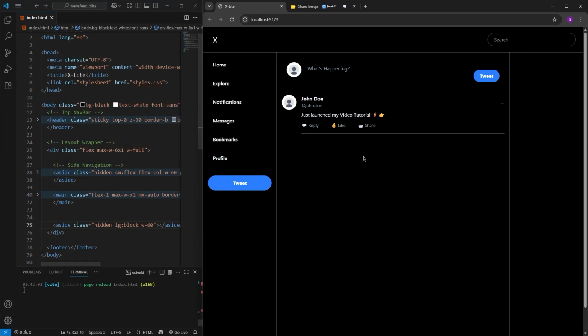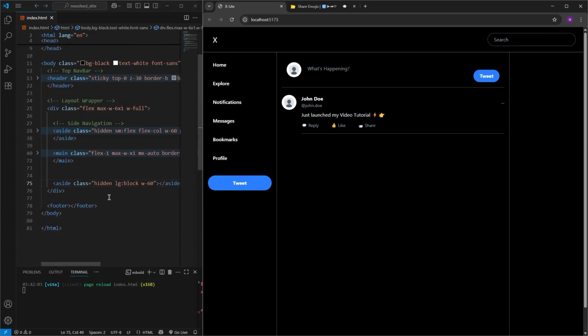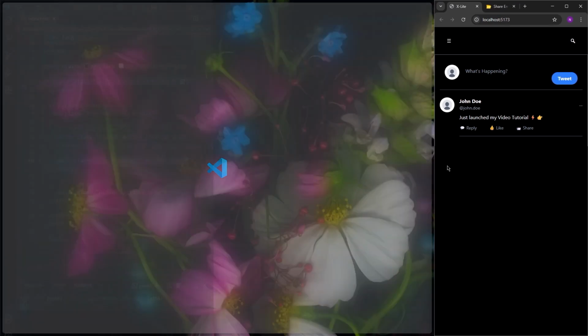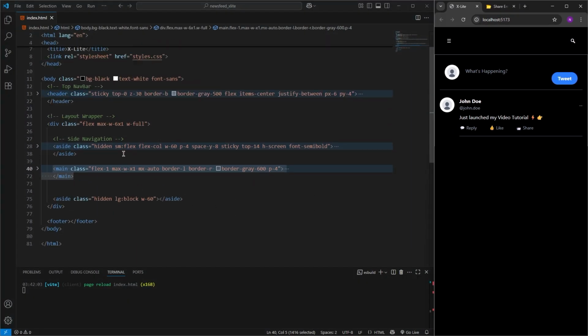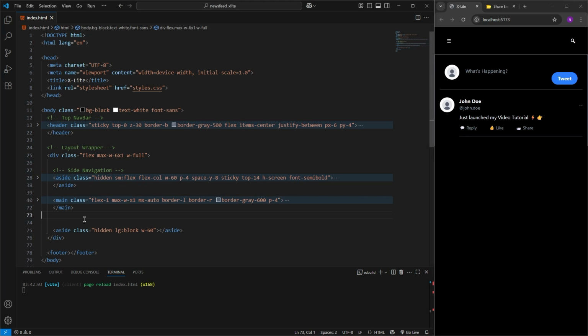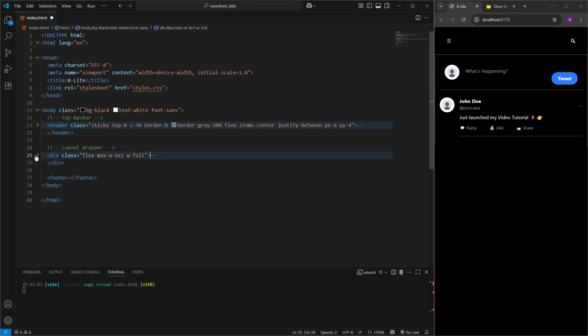Now also, you can argue that we can maybe make this main a bit better. You can do that however you want. So with all of that, let's now move on. So our header and this div is ready. After this div, let's now work with the footer and a special item.